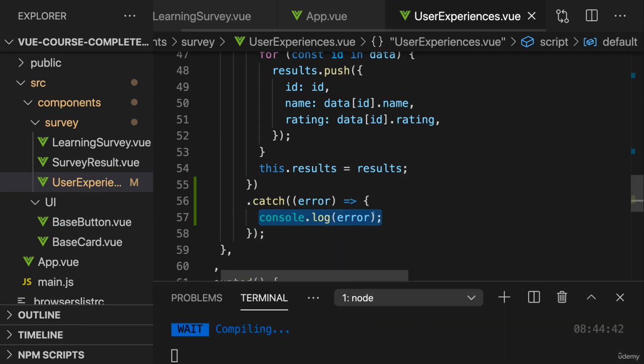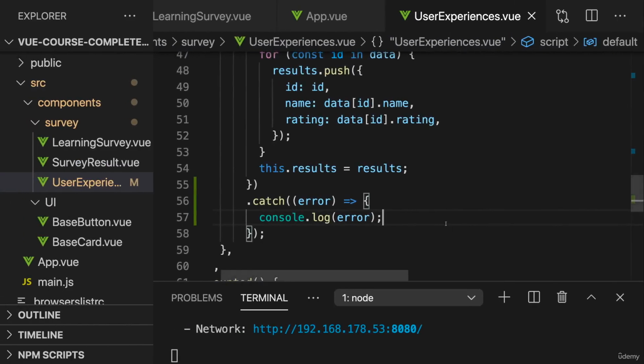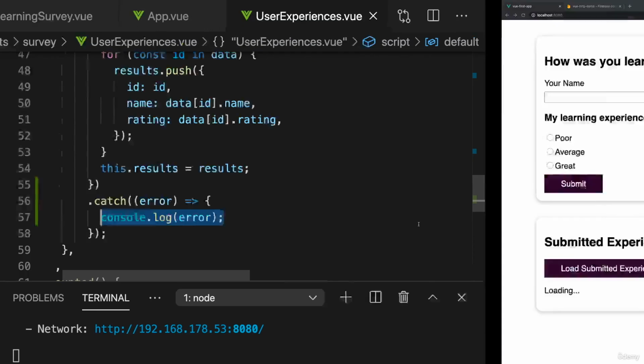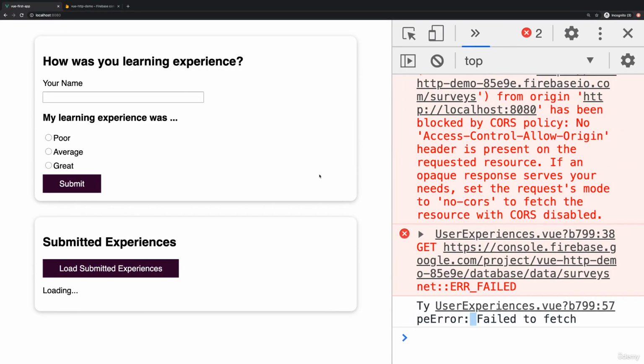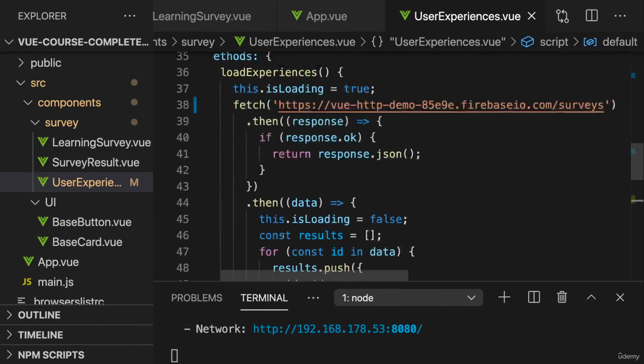So here, for example, we can console log the error to get started. If I do that and reload, here, that's my console log. Of course, I'm not here to just log it. So instead, I want to show something to the user on the screen. Because typically, your users are not going to open the developer tools. So they just see loading, and they are wondering whether they will eventually see some data or not. So I want to improve this experience and show an actual error message to the user. Either a dialog or, in my case here, simply a message down there.